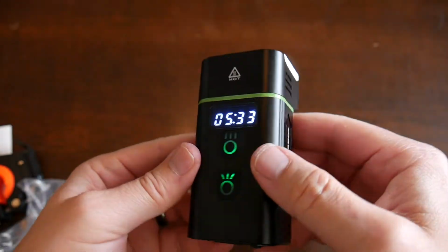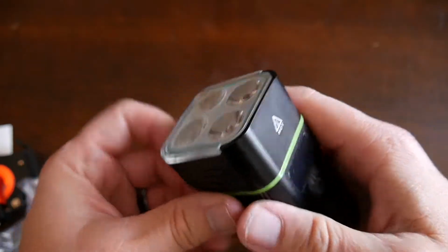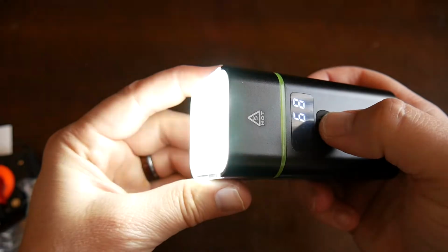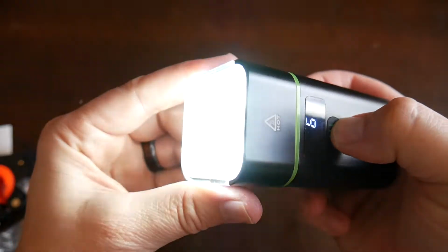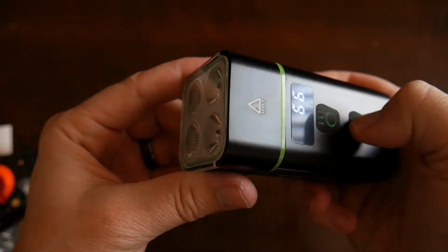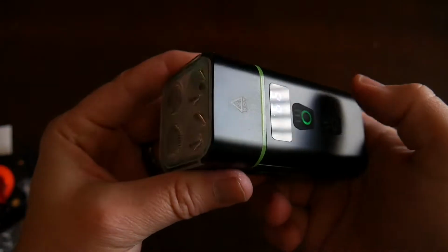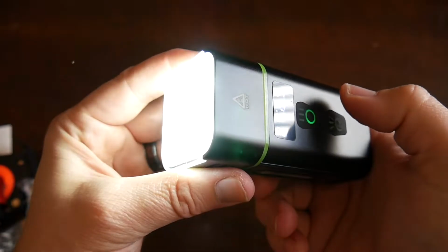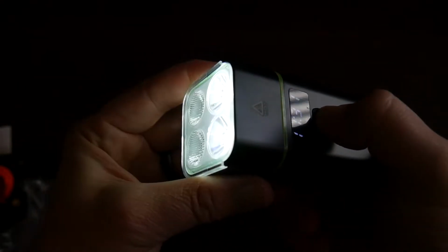So we're gonna get this thing on the bike, and I'll show you how it mounts up, and then we'll get it outside, and I'll show you how bright it gets. Turn it on. It also has strobe. And then the bottom light, if you double tap it, it has SOS. So top light, strobe, bottom light, SOS. Cool.